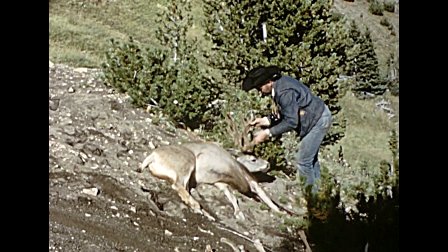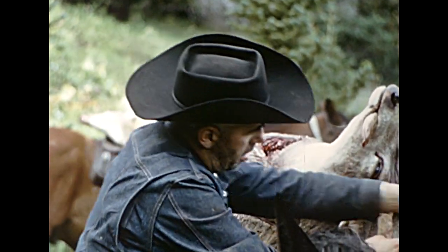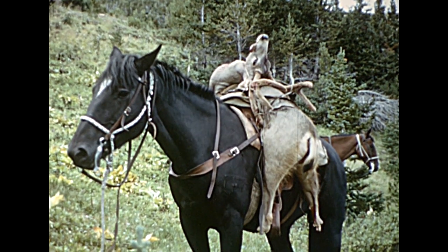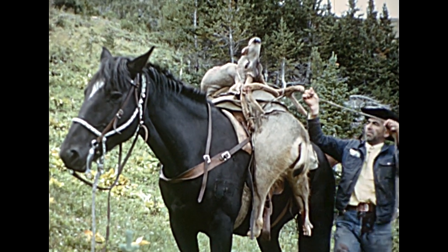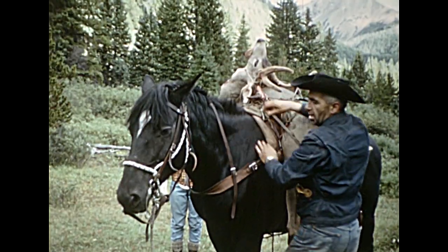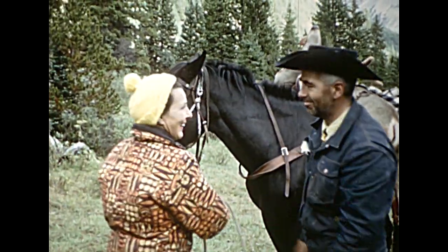Well, that's the indication of the success of a trip in that area. Deer must be plentiful. Yes, they are. They're quite plentiful. At the right time of year, you get the right spots, and it's pretty hard to miss. Beautiful country to hunt in. Some of the most beautiful country I've seen anywhere. Yeah. And now for the long trek back to camp.